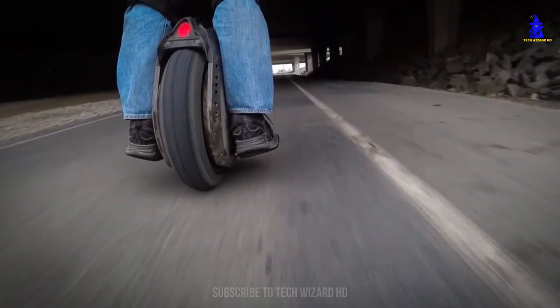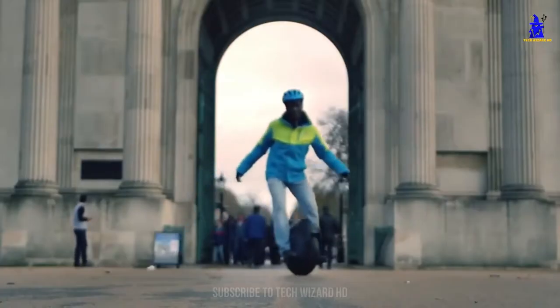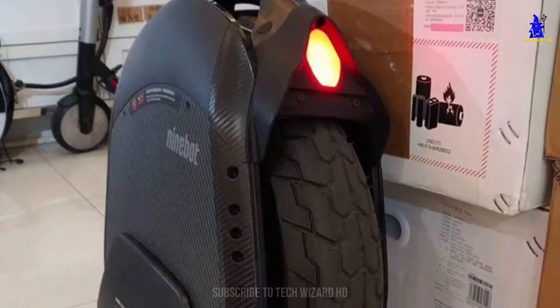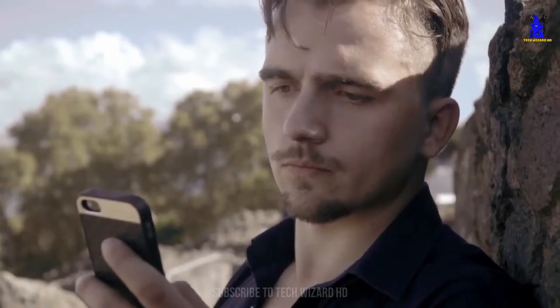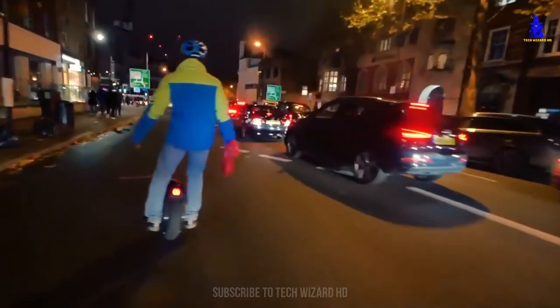All the exciting bits aside, the Segway Ninebot Z10 is also an incredibly safe mode of transport. The stopping distance when moving at full speed is just four meters, and there are several bright LEDs located around the machine to keep you visible day or night. You can also download the Ninebot app, where you can calibrate the balance, set a maximum speed, and track your battery levels all from your smartphone.